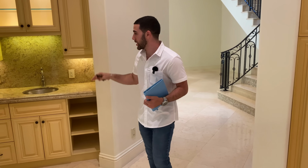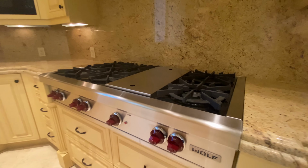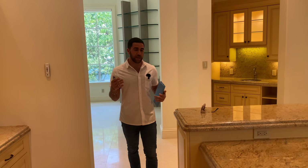One thing I really like, you have like a wine bar area on one side and then this huge open kitchen. The best appliances, Wolf appliances, everything is brand new and stainless steel and nice. I just really like it. The house was built in 2009, so it has kind of that era feel, but it still is as modern as some of the things that you would see today.